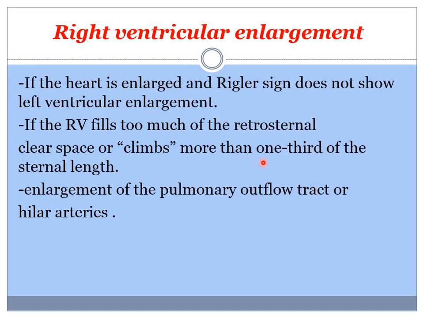Right ventricular enlargement is difficult to diagnose, but we have some clues. If the heart is enlarged and the Rigler sign does not show left ventricular enlargement, or if the right ventricle fills too much of the retrosternal clear space or climbs more than 1/3 of the sternal length, or if you have enlargement of the pulmonary outflow tract or hilar arteries.